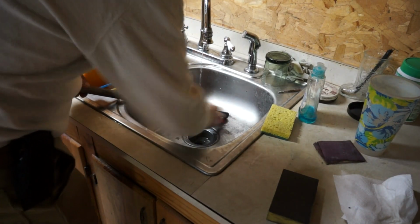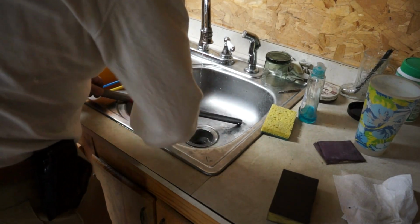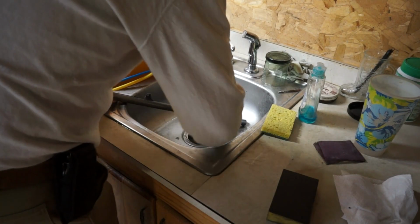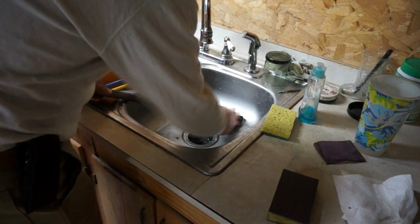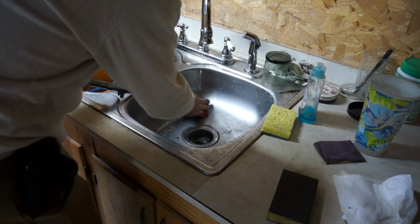I'm fortunate I got a crap sink down here in the basement. My wife doesn't have a moose, but you want to have a place where you can do this and not worry about destroying the kitchen.